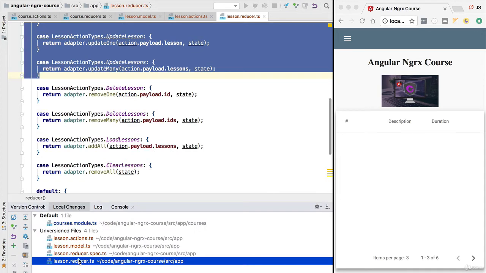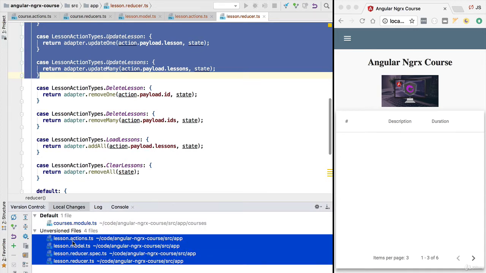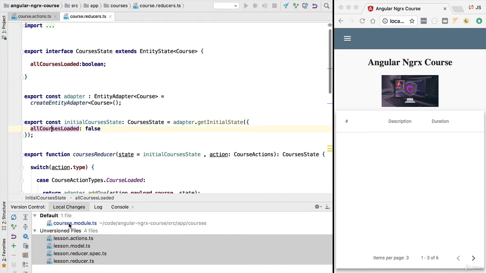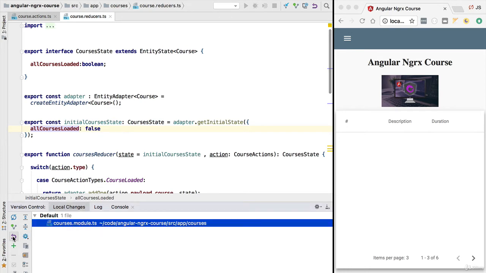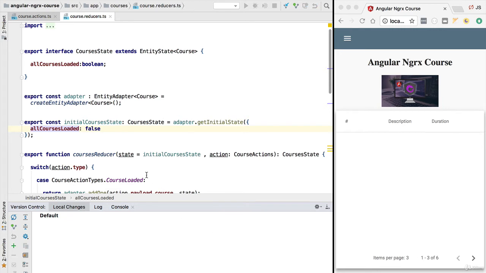So because we won't be able to use much of the code that got generated, we are going to instead implement this entity step by step ourselves instead of relying on the output of this schematics command. This is also helpful for learning purposes. As you can see, the output of ngGenerate entity might be useful as an example, so you might want to use it in your application. Here we have reverted the output of the schematic and we are going to instead implement the lesson entity ourselves.